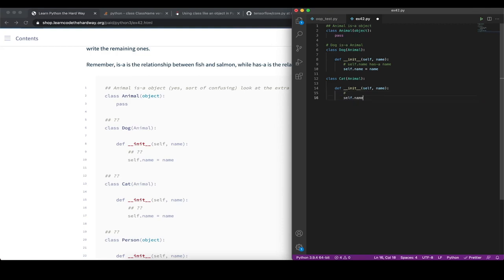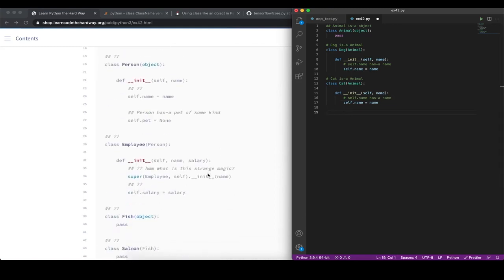Then below that, again, we assign name to self.name. So here, that of course again is an is-a relationship. So cat is an animal. That's just the same as we have the case up here, so it's quite identical. And then here we have a has-a relationship. So self.name has a name.